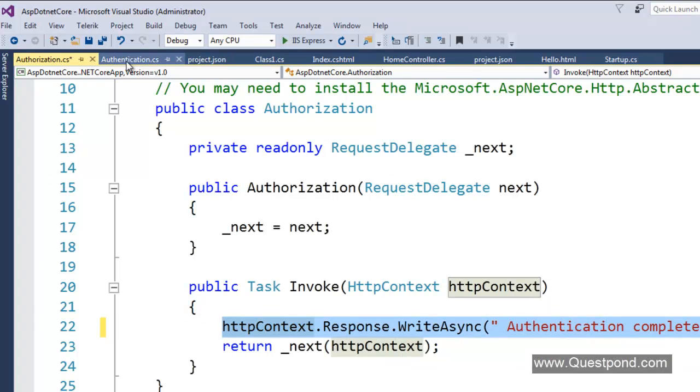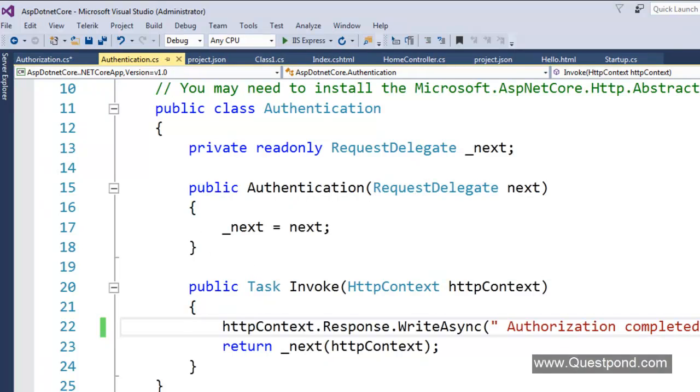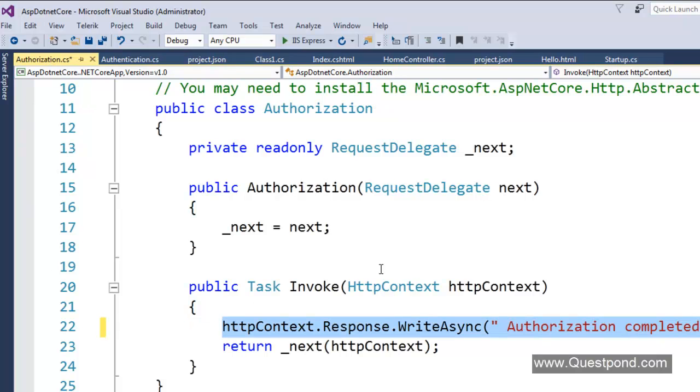And in the authorization, I will write authorization completed.